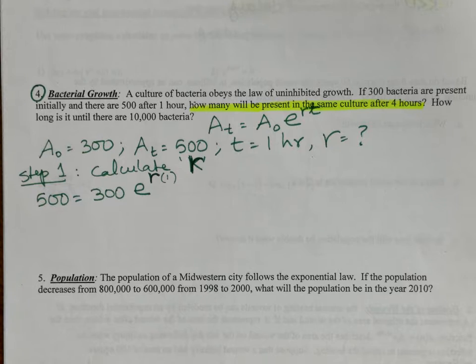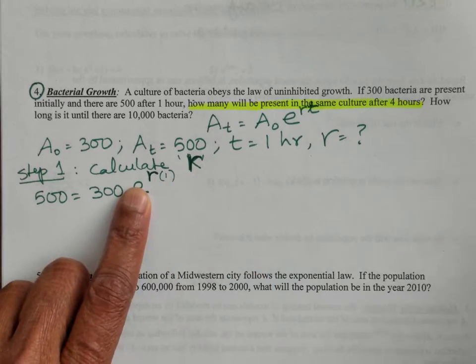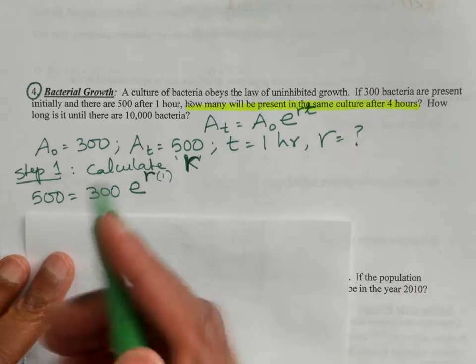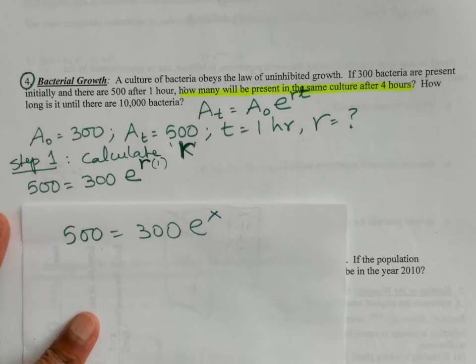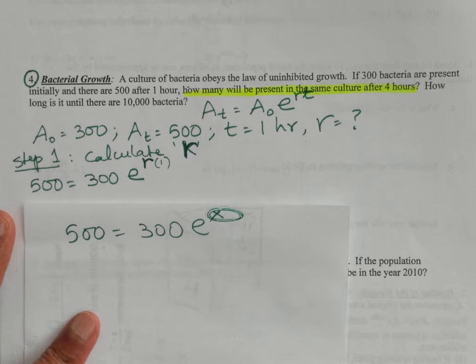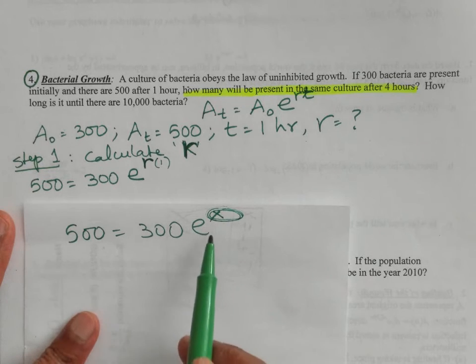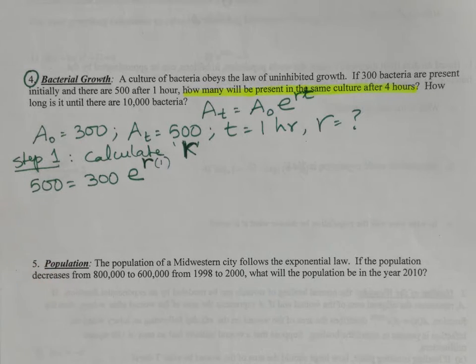So now my question to you is, what kind of an equation are we trying to solve here? Someone said exponential. Perfect. This is an exponential equation because what are we trying to solve here? It's the same as x. This statement is nothing but 500 equals 300 e to the power of x, where we're trying to solve for x. Does this make sense? Your goal is to solve for this x. We all did a review of how to solve an exponential equation where the base cannot be the same. So can we all solve for this x and tell me what you get? R is the variable that you're trying to solve.